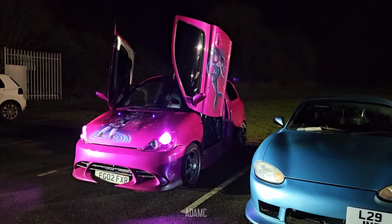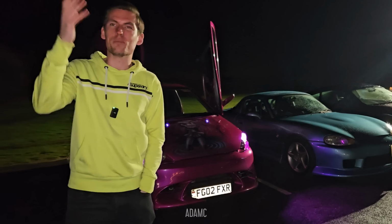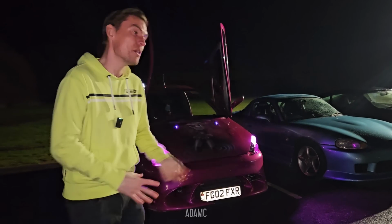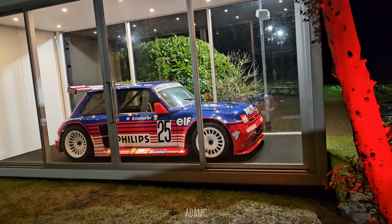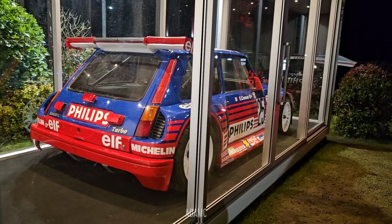The Yaris is standing out. I want to look over there because there's something to see, have some food, and hopefully more turn up, as a little bit of a conclusion to the 17-year anniversary of the channel. Obviously it'd be fitting to come to a show. It's a Caffeine Machine, it is. This is obviously the best part of the night, the Oakfields provided Renault 5 Turbo rally car.